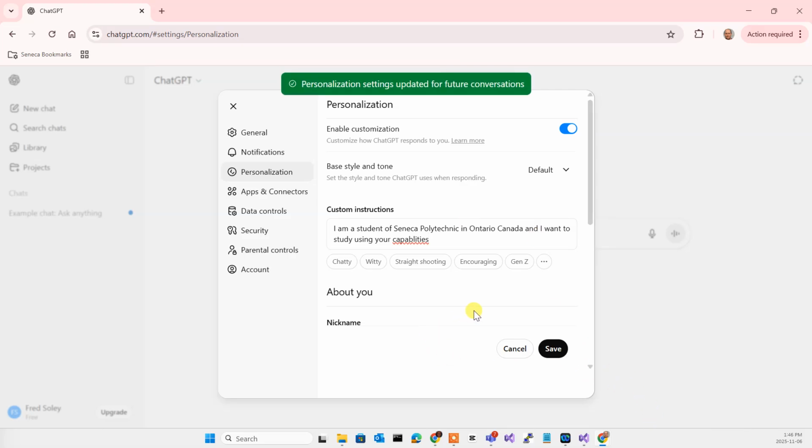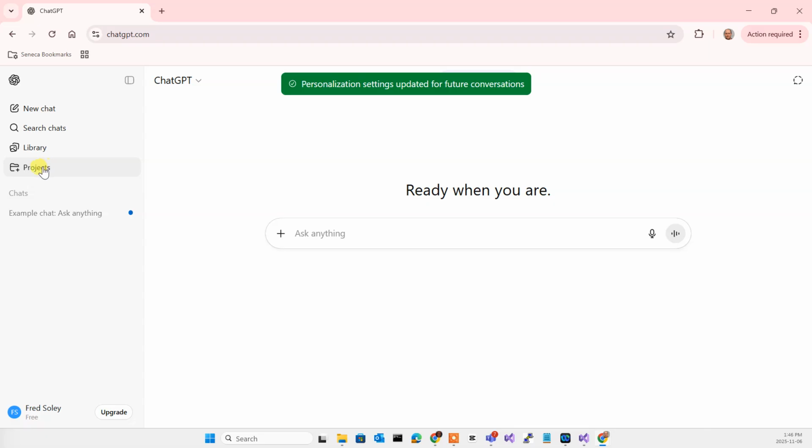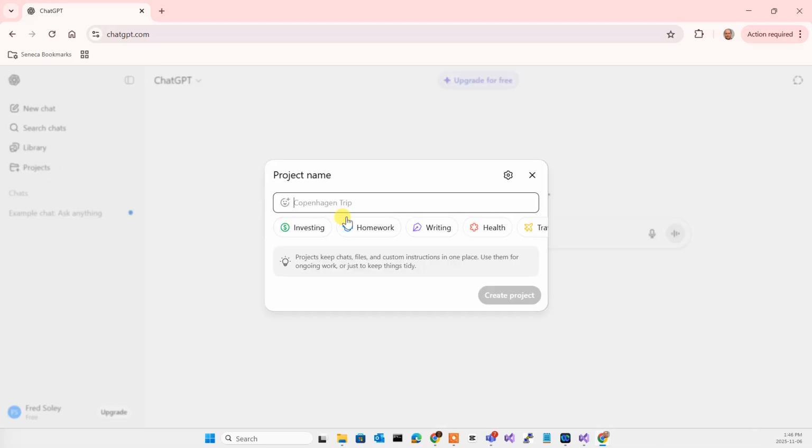Other things that you want to say, nickname you want it to call you or something like that. So it's saved, and I'm going to close it and get out. Then you're going to go to projects. Now, I don't know what you want to study, but let's say this is the one that we want to do C++ with. So I'm going to create a project over here, and in that project name, I'm going to say learning C++. Not only program, but everything, okay? So I'll create a project.